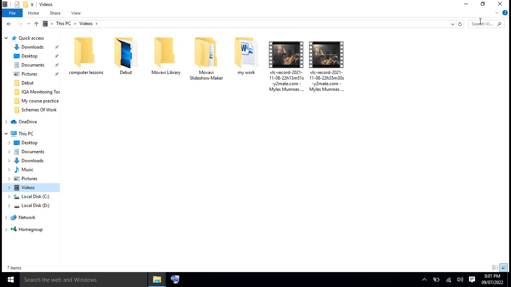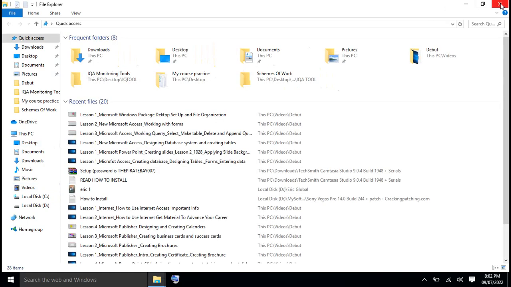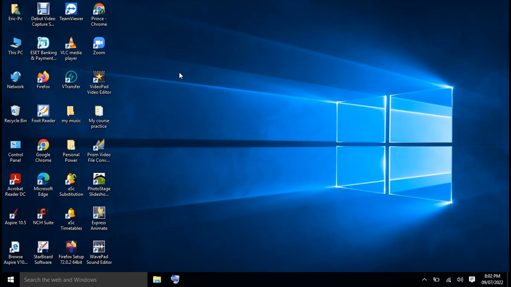So if you allow me, I'm going to have to close this. I can close this and go to desktop and create that folder directly on the desktop, or I can open the desktop from here and create the folder. So either way would work. Let's first close this one, and let me show you how to create your folder directly here on the desktop.